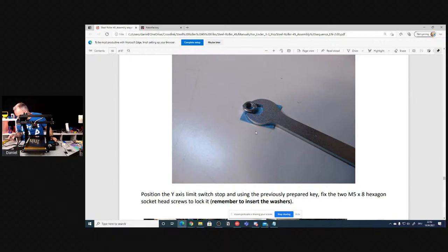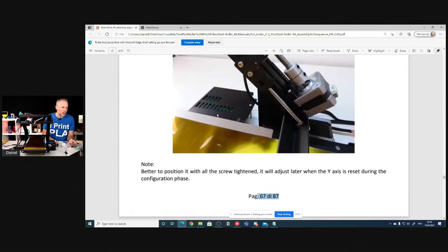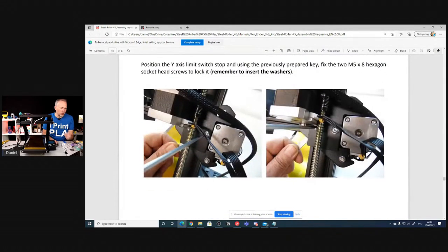The page looks a little bit out of context. There are two of these nuts. There's also an end stop Y axis package here. No idea when I'm going to use that. Okay, maybe I'm just missing the point. Position the Y axis limit switch stop and using the previously prepared key, fix the two M hexagon socket screws to lock it. But where does this thing go? Okay, I get it.